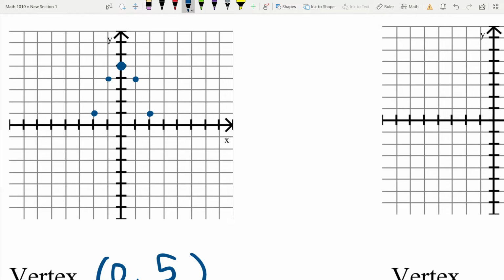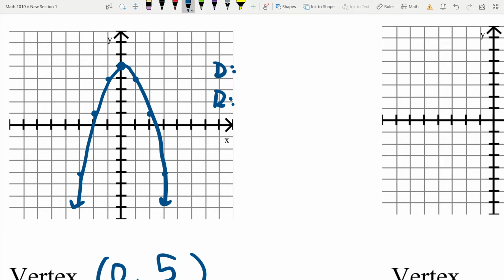Does anybody know the next one? It would be 3, and then down 9, since 3 squared is 9. Since I have room, I better do it because I want my parabola to be super accurate. So it looks like that. And the last thing we have to do is find the domain and range. So look at that parabola.